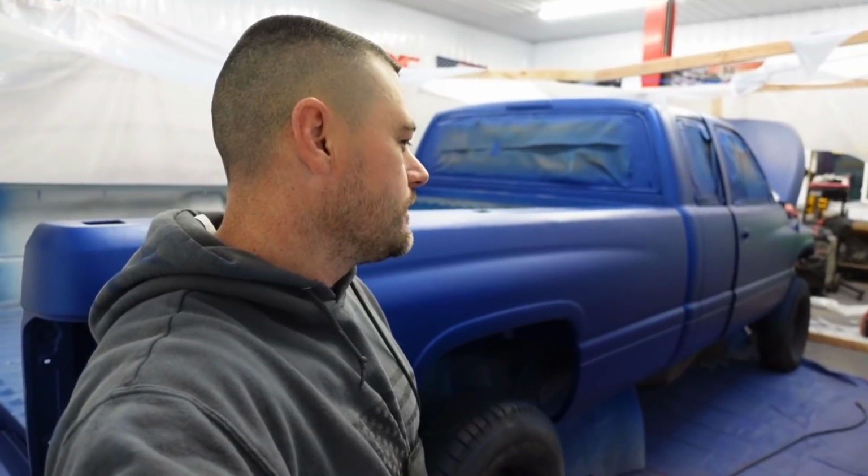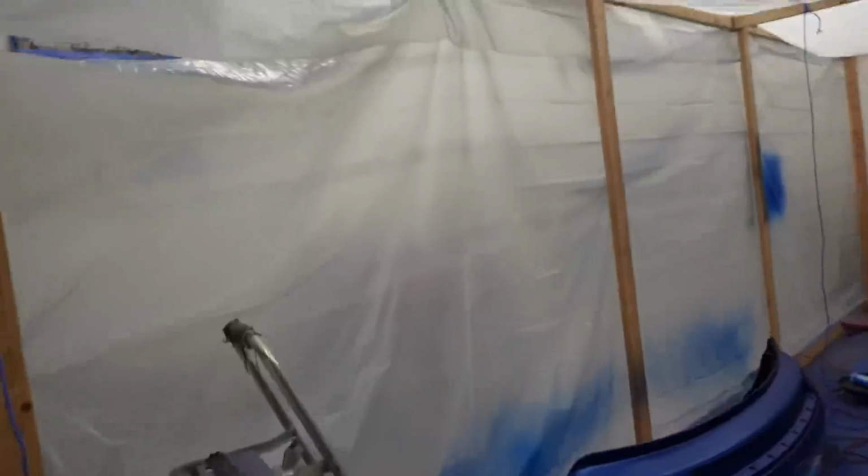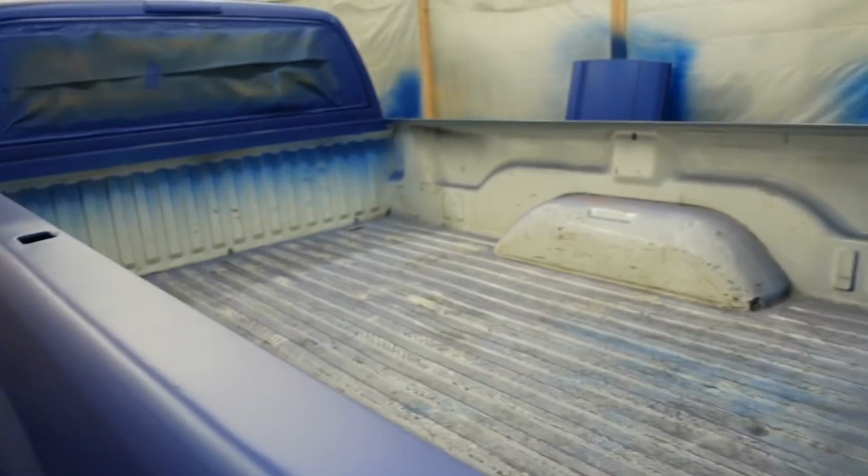All right, I got the tailgate right here. And I think I talked to you guys already about this back here. Oh, by the way, I already documented that in this video, but I've got to say, it may not look good to some of you perfectionists, but it looks good to me. I know we have a little bit of a bulge there, but this bed is actually buckled. So I'm not going to sit here and reinvent the wheel. It's a dump bed, I'm dumping wood. It is what it is.